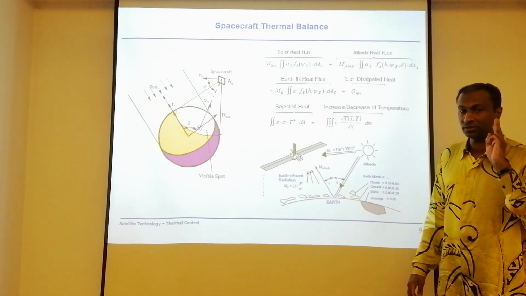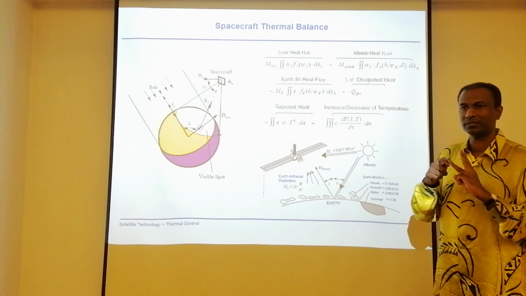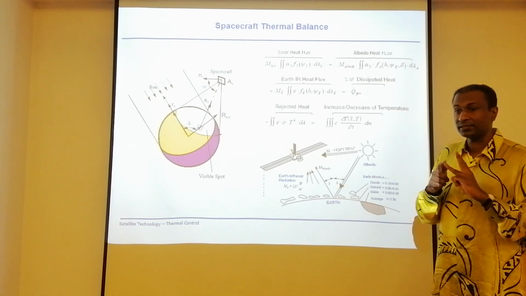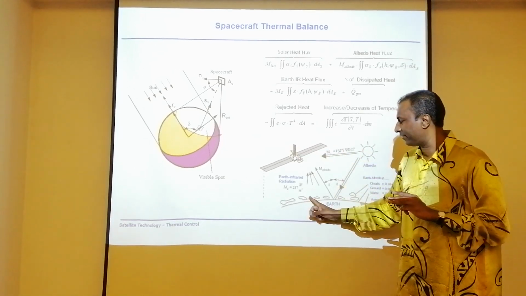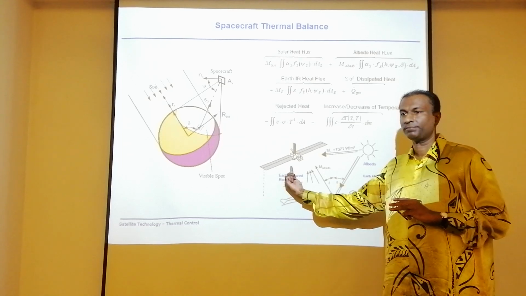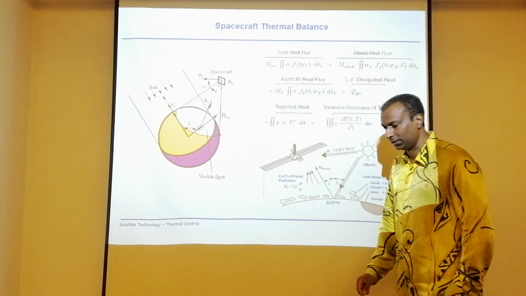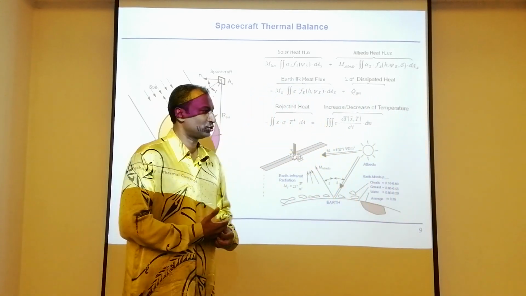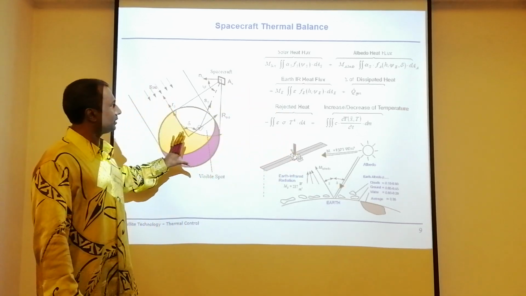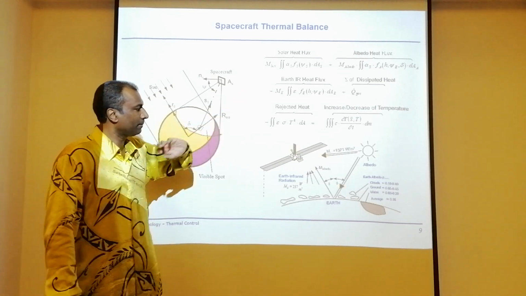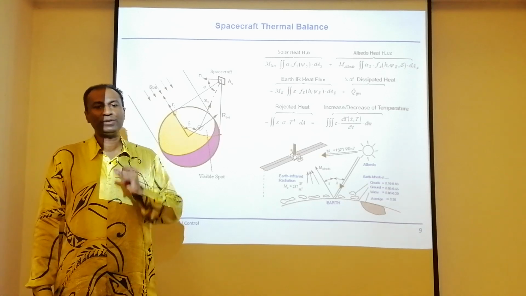So there are three major sources, all of them in watt per meter square. So you need to know where each is going to hit your spacecraft. The sun is going to hit here. Infrared maybe will hit at the bottom. So you need to know the effective area of the actual exposure towards the sources. Again, that is the fundamental. What you see here has all been averaged already, ready to be used.